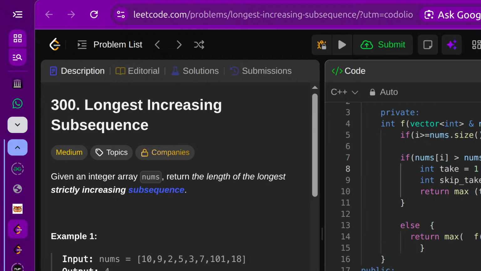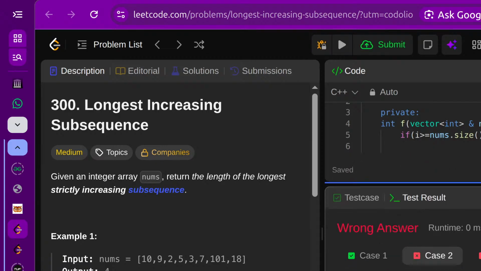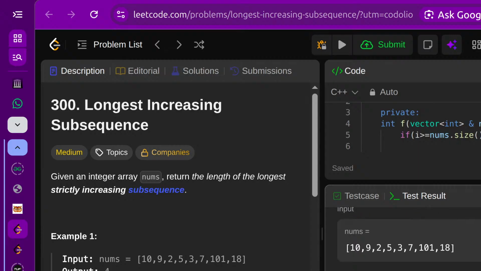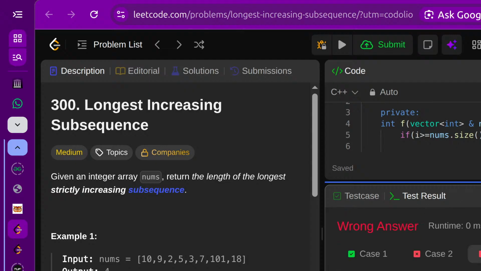Because we are skipping the... right. I think that should increase some chances. Now case 1 is running. Wow. So now case 1 is running, guys. Now case 2 is not running. Neither case 3 is running. Okay.